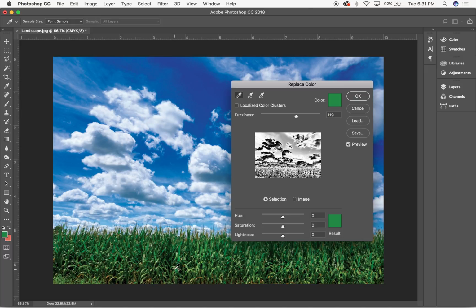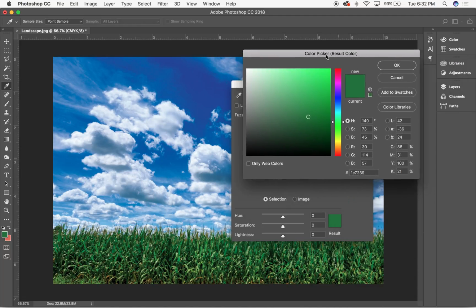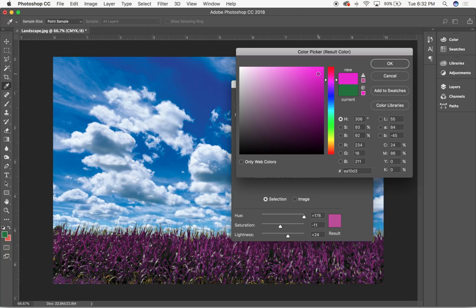And I'm going to hit my Shift key, so you can see my little eyedropper tool is going to add this plus sign. So you can actually select a color and then continue to add pixels to it that are similar, right, of that green color. And this might be a little bit too much, but you can actually adjust your fuzziness too. So if I decrease the fuzziness, you can see the range of the pixels that are kind of close that it's selecting or deselecting. And what you can do essentially is click this color picker at the bottom and then just select a different color from it.